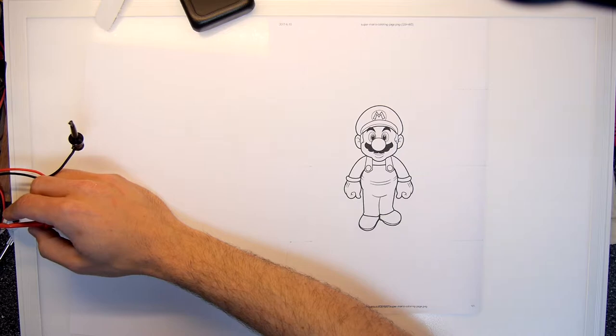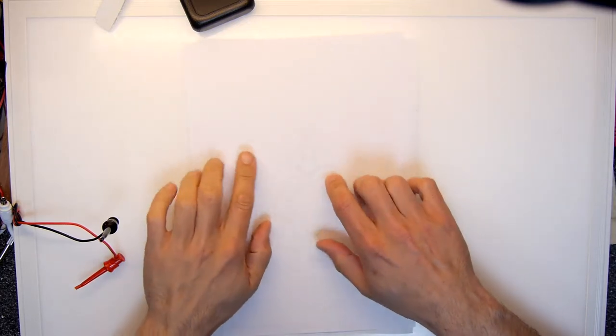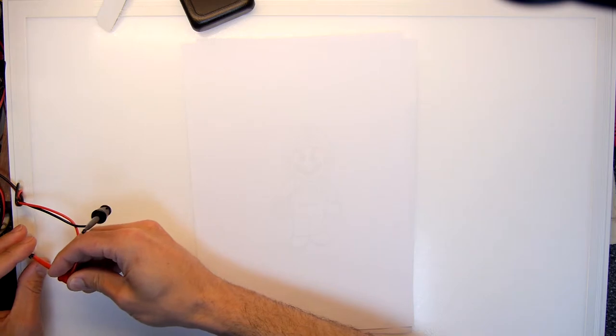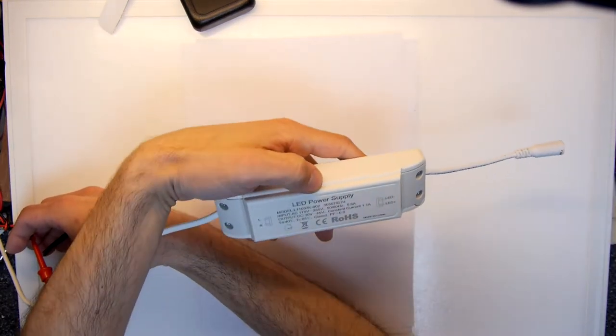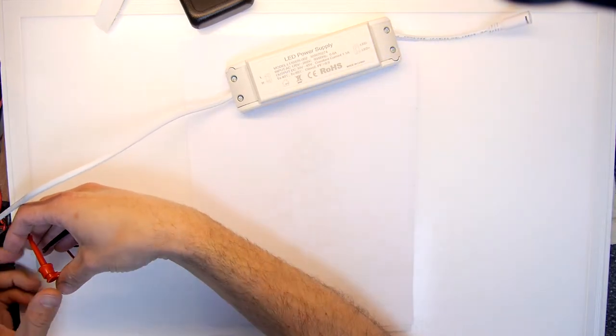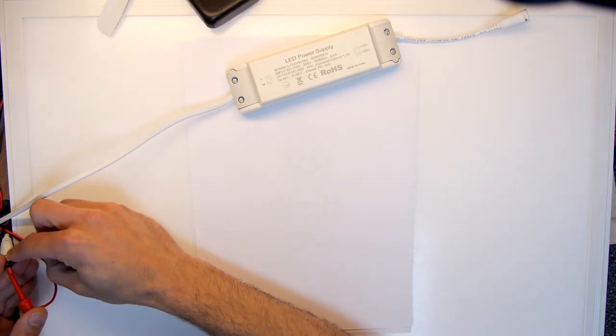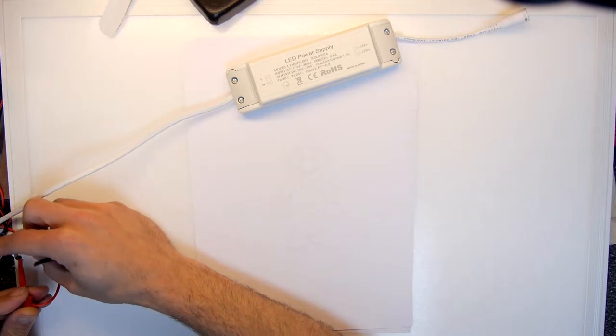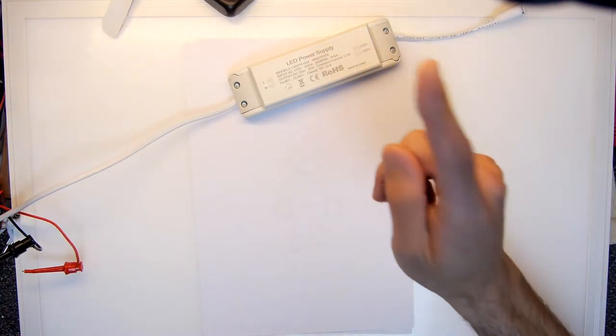This is the preliminary test. The bench power supply is on 30-31 volts. I'm going to put the piece of paper over Mario and you can see there is a fine ghostly outline. They could probably get on with it as is, but I just want to see what kind of difference it makes using this thing. So far it seems absolutely nothing. I'm guessing it's center positive, but I could be totally wrong. The bench power supply is not drawing any current whatsoever. Very peculiar. Right, jump cut while I sort this out.